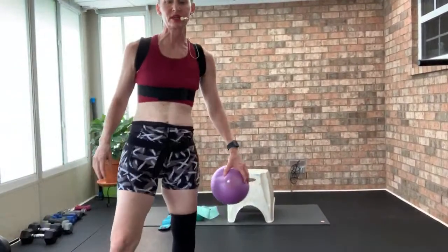Welcome to the Seated Power Walk Lightweight Sculpt. I had a special request for this. I have some people who have plantar fasciitis and some ankle issues. So you're going to want your small deflated ball. This is in place of my chair. This is my chair. It's an actual height of a wood chair.